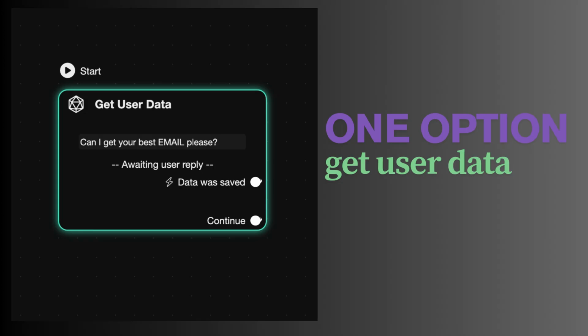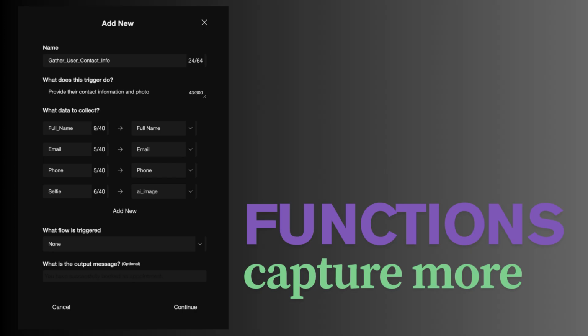Now, where does it start to fall apart? Because yes, real conversations aren't always that neat. That's the major weakness. It's a quite rigid approach. So if the user goes off on a tangent, maybe gives a really long, rambling answer, or asks something totally unrelated, or just doesn't give the answer in the exact way the function expects, it's highly likely to just fail. It won't get the data correctly. It's not really built to understand the overall meaning or the user's intent from a wider conversation or chat. It's just listening for the answer to one specific question that it asked.